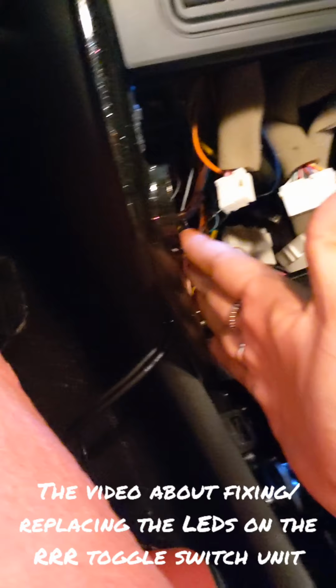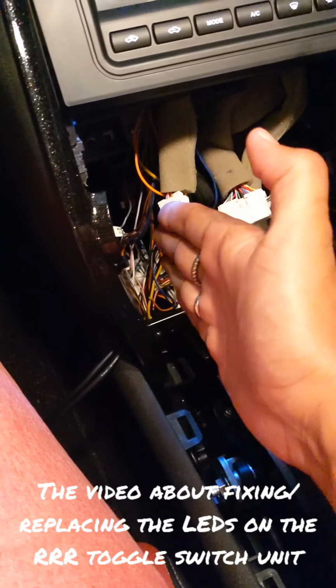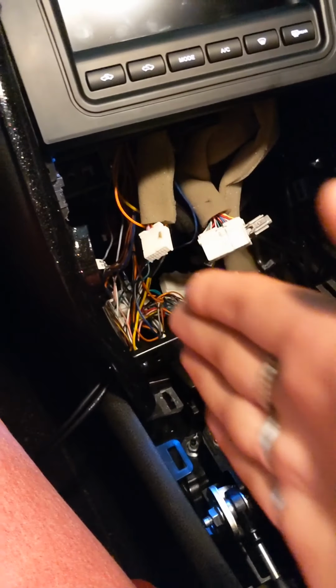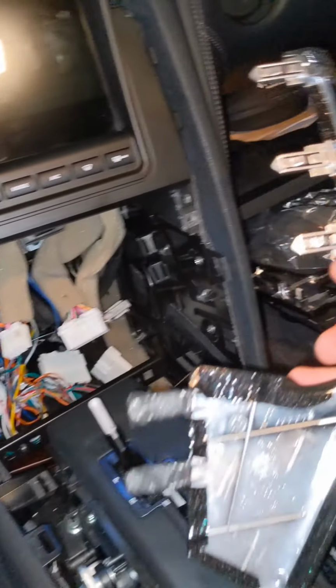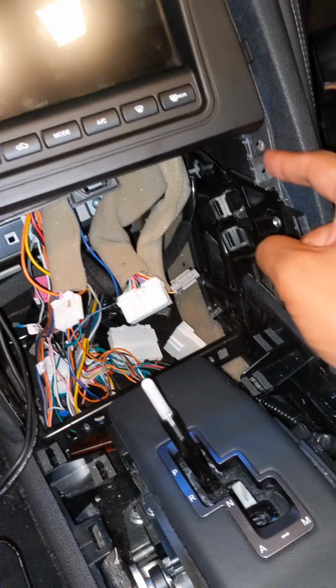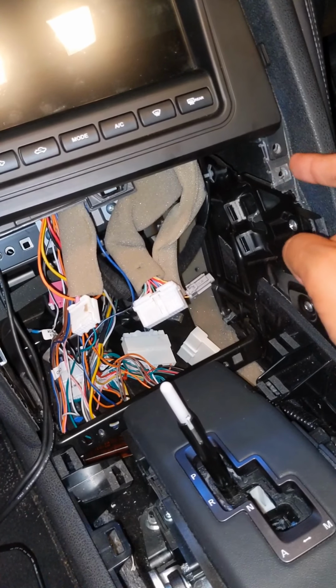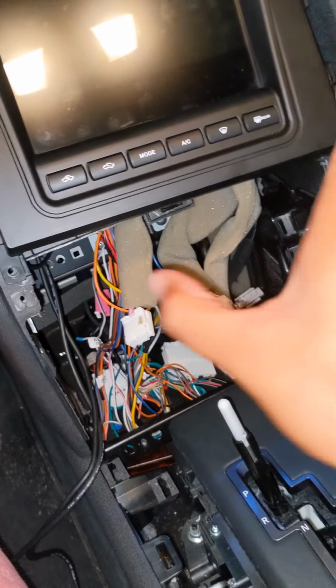In one of my previous videos, I showed that I just put my hand on the side here and pulled straight out with them. Looking at these clips, it just popped out. That was great. I did that on both sides. Popping that trim out lets you access the two screws that you really need to start taking off your R switch panel and your climate control / audio control panel.